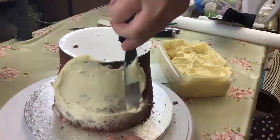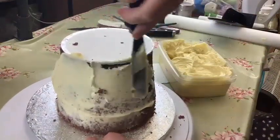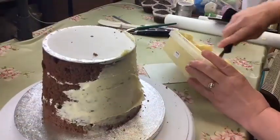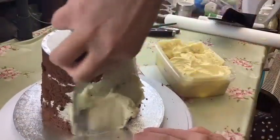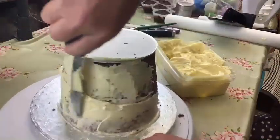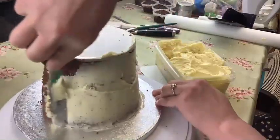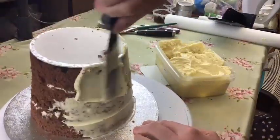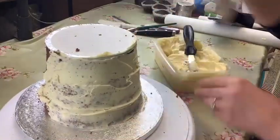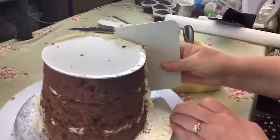So this is a chocolate cake and I'm putting white chocolate ganache on the cake itself because I'm going to cover it in a cream sugar paste tonight. So I don't want to see the chocolate cake. So the best way to do that is to put on white chocolate ganache, which then creates a nice white base for you. Now, when you're putting ganache on, you need to work fairly quickly and probably in sections because it does tend to set.